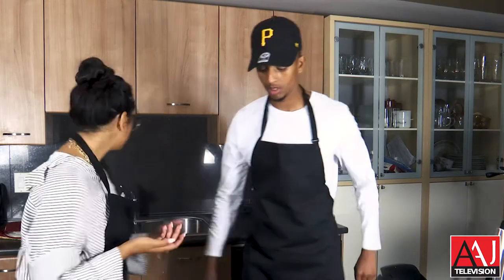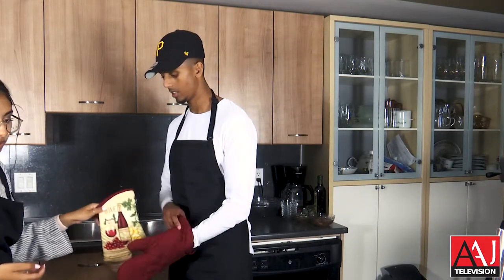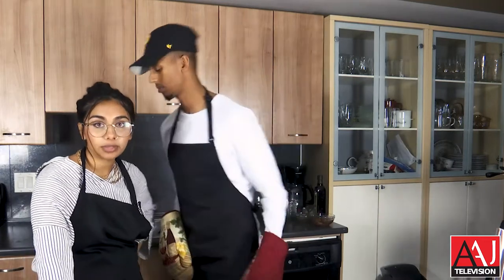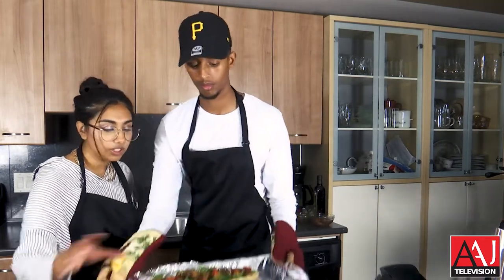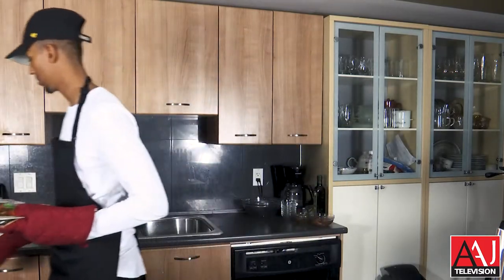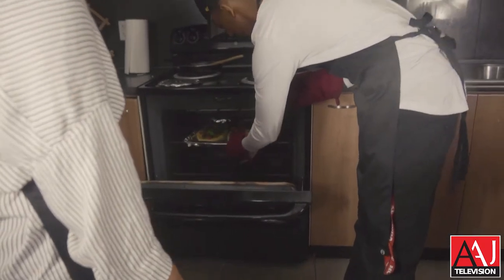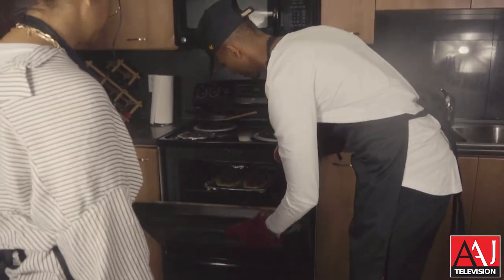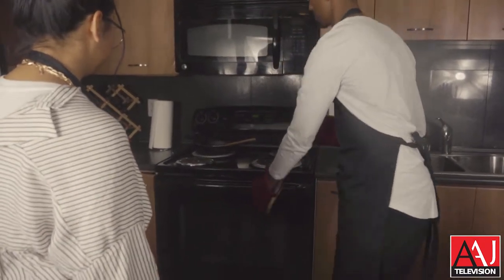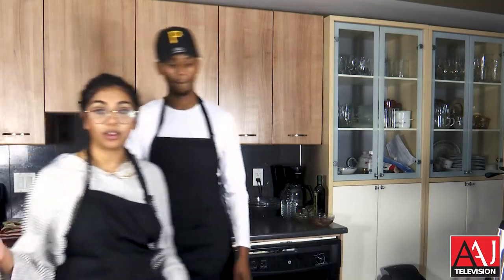So do you want to put it in actually? All right, sure. You might want these. And so we just have to keep an eye on it. Yeah, probably around 5 to 10 minutes. Everything again is already cooked on top of the flatbread, so no worries. Just put it on the top rack. Perfect. Okay, and now we're just going to wait about 5 to 10 minutes and then we'll show you guys what to do next.